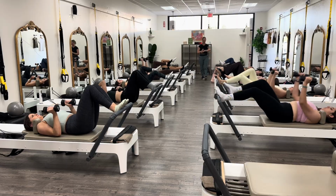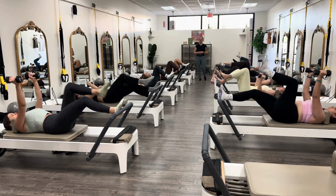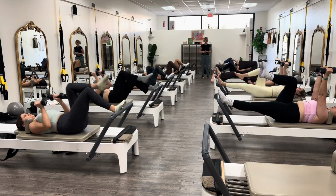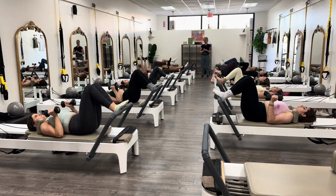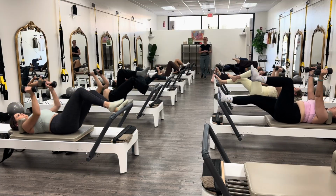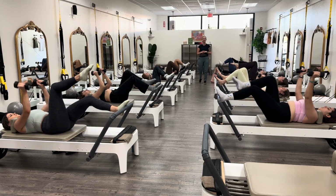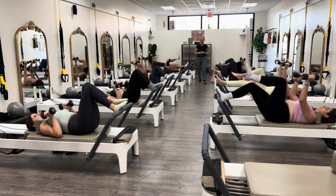I'm kind of switching up the variations on you just to give you some ideas and inspiration for your classes. So we'll see if we can do something different for each round. You can continue with those elbow taps if you choose. You can always hold the weights over shoulders or just rest them down fully.